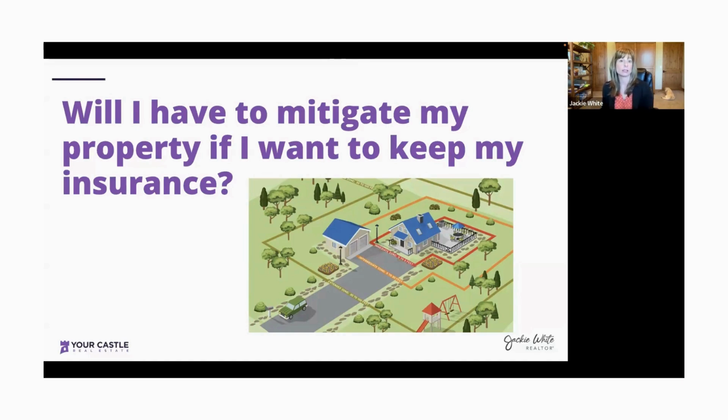We have a really robust slash collection program here in Jefferson County where you can bring your slash at a reduced rate. But with all the people that are doing the work out here, we know the science and we know that it works and it helps keep our fire risk down. But I guess my question for the panel, Jennifer and Dusty, is, will you have to mitigate your property if you want to keep your insurance? I mean, are there like annual inspections, or what does that look like in terms of the mitigation process?